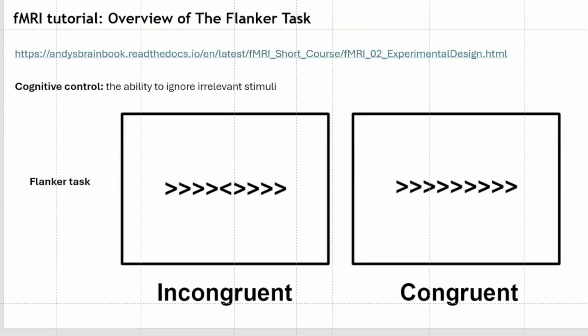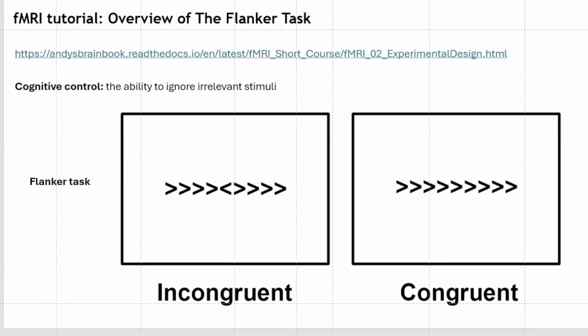Before we download the data, we will use a task called the flanker task. So let's imagine you are a researcher, you want to research cognitive control, for which the definition is the ability to ignore irrelevant stimuli.